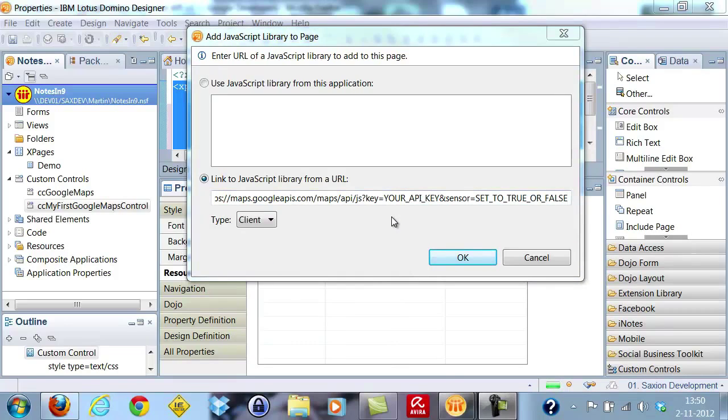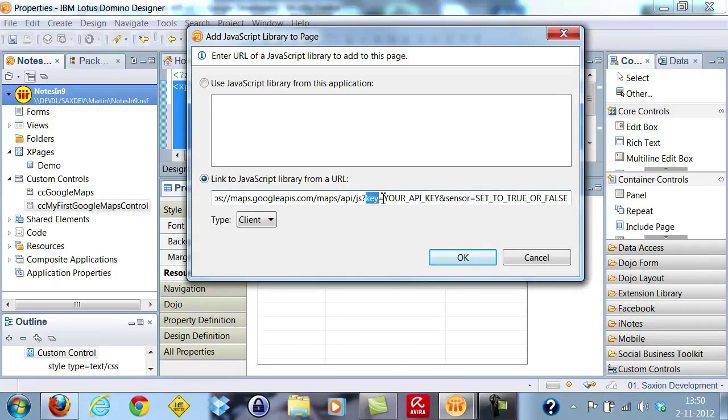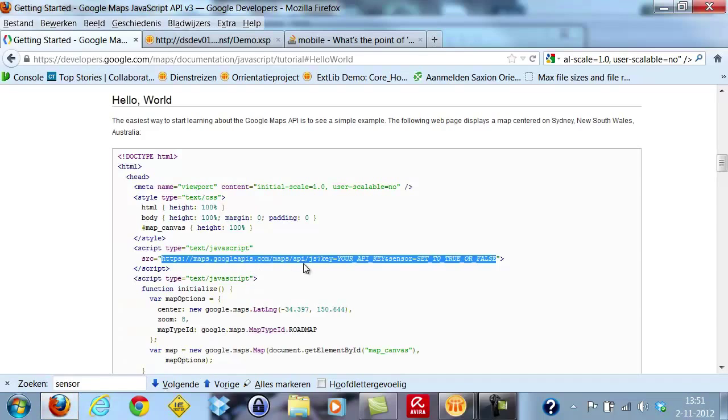What is interesting is the last part of the URL. You see here a parameter key and another parameter, it's called sensor. So let's find out what it means. Go back to the documentation, and the first thing is the API key.